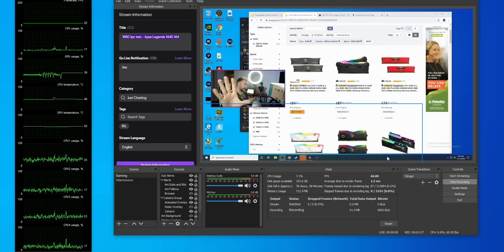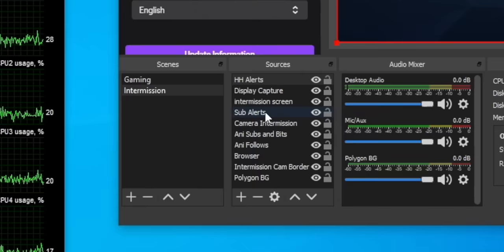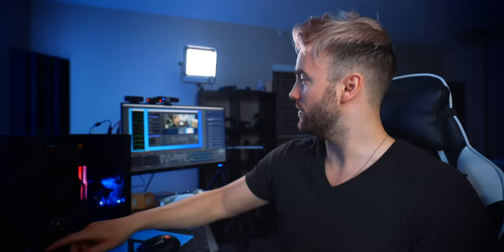The PC has been built, it's up and running. We've got games installed and OBS running. What I'd like to do is push this through a real world streaming test — not just a little stream test, I want to throw it through the gauntlet. We're capturing with display capture, we've got a webcam going, an animated overlay, a second scene with a fully animated background, multiple browser sources, a ton of sources layered over — a bunch of them are animations. We've also got an animated transition and sub alerts thrown in there.